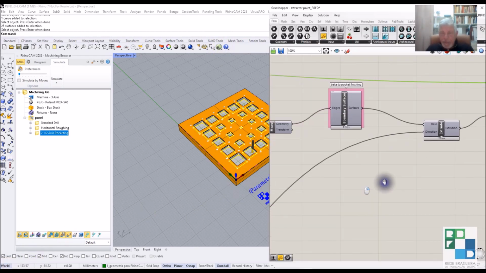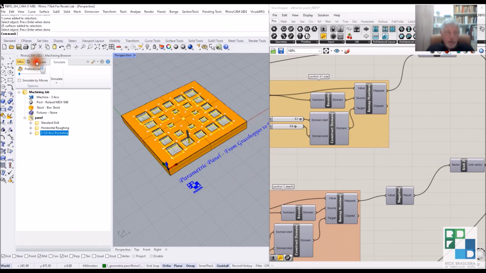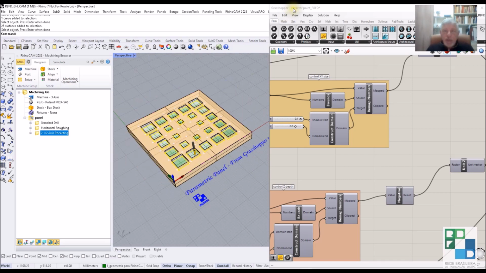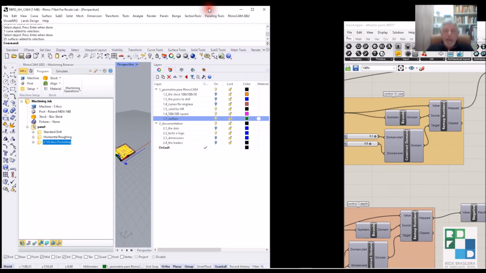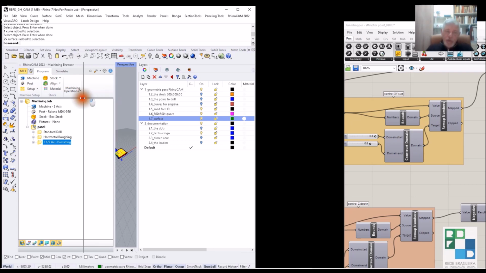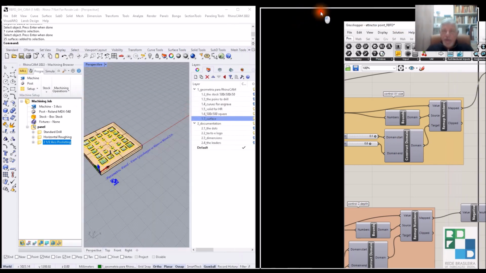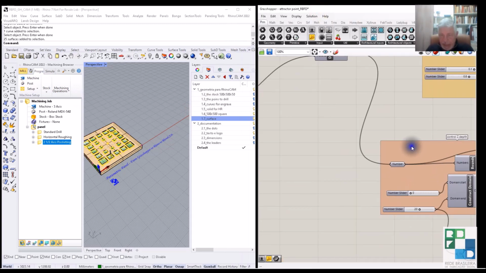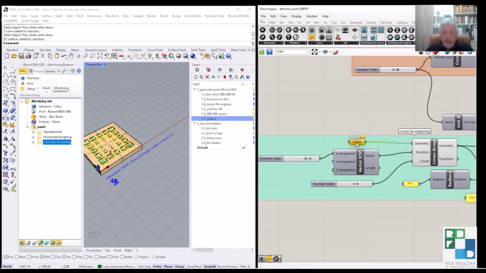And here, let's see, I need to go to program. I need to see my layers again. So I need to organize my screen, right? My monitor is really tight. Normally I use two or sometimes three monitors because things start to be really, really tight, okay? But I have a curve that's here, curve for engraving, yes. And my curve for engraving is here, that I did in Rhino, okay?